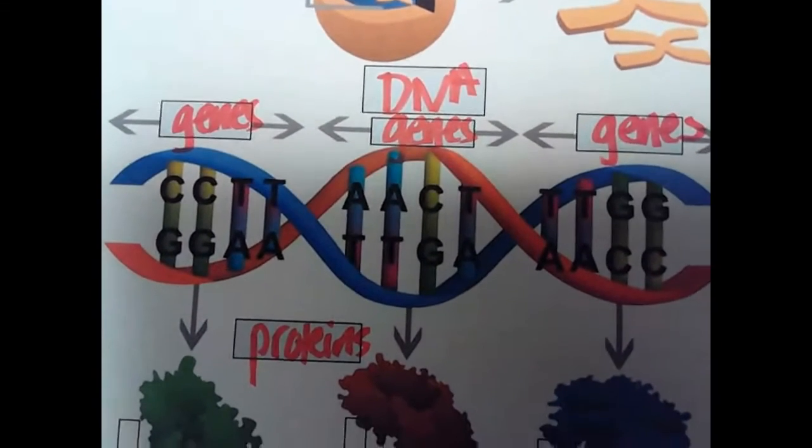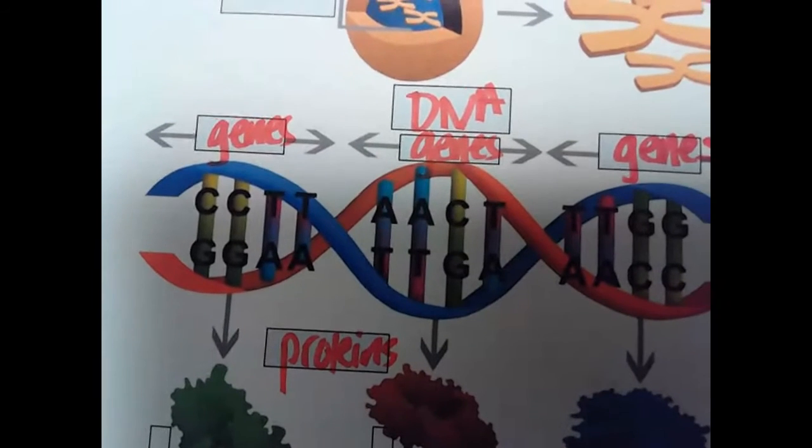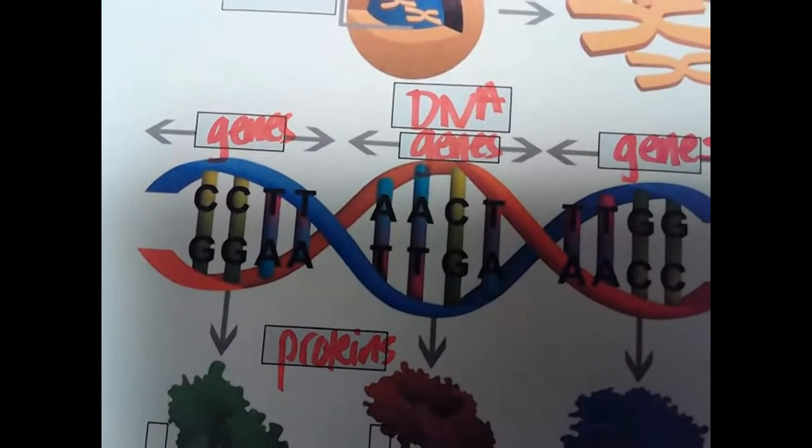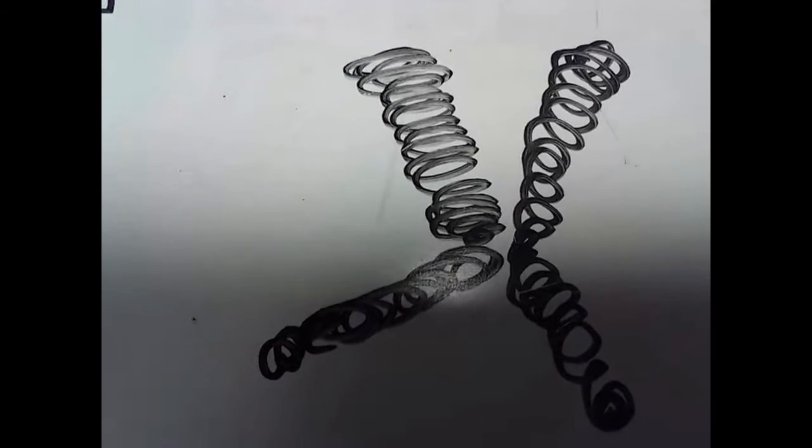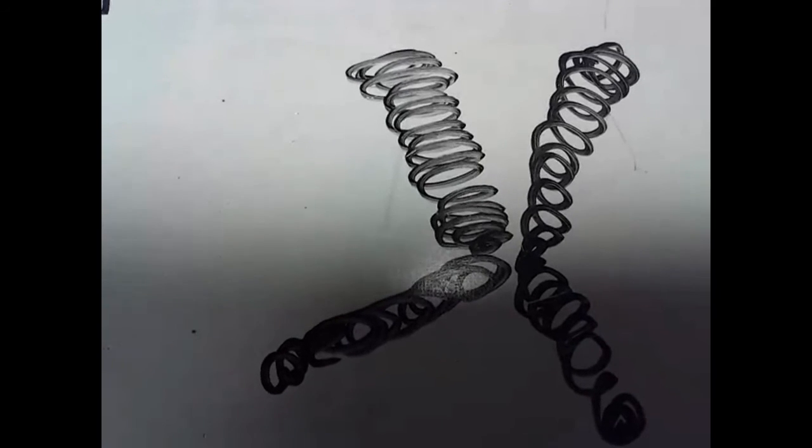Now, we have a lot of DNA in our cells. In order for it to fit into our cells, they have to wind up really tightly, and they form a shape that looks something like this. Okay, this is actually one chromosome. We're going to learn more about chromosomes when we start talking about meiosis. But that X shape comes from one chromosome doubling up. Now, why it doubles up, we'll get into later. But once it doubles up, then it forms this X shape. And that's what you see in a lot of textbooks, or even if you Google chromosomes. They come up as this X shape.